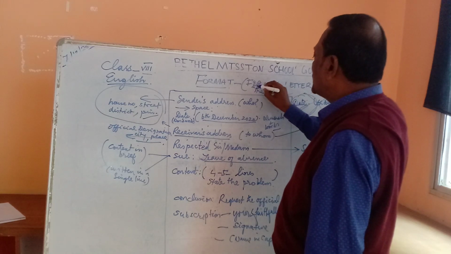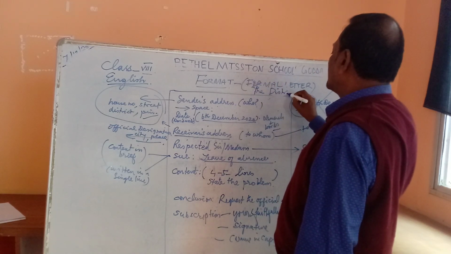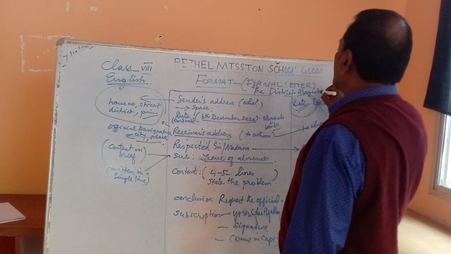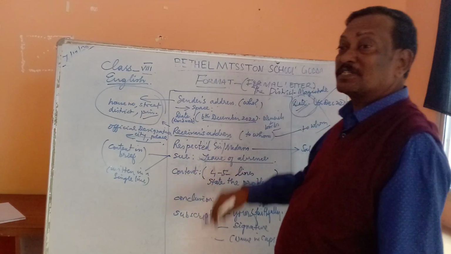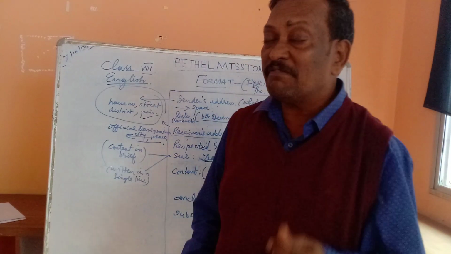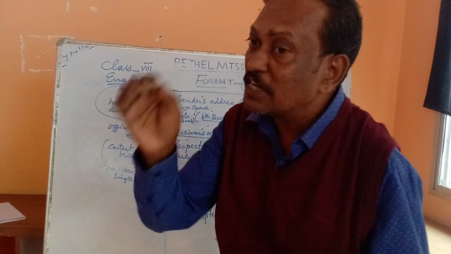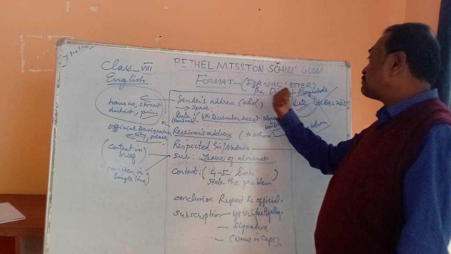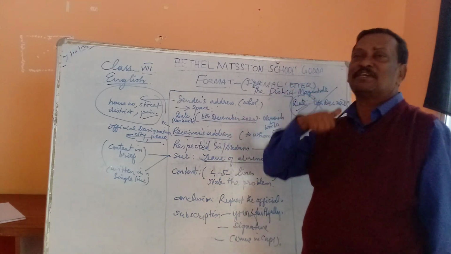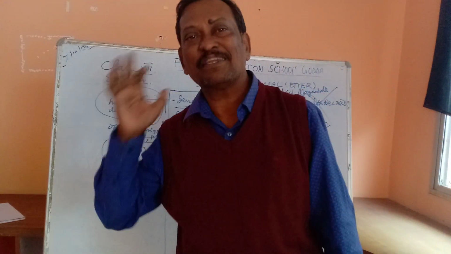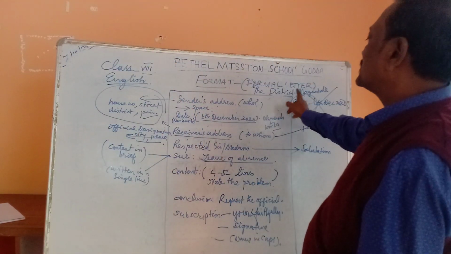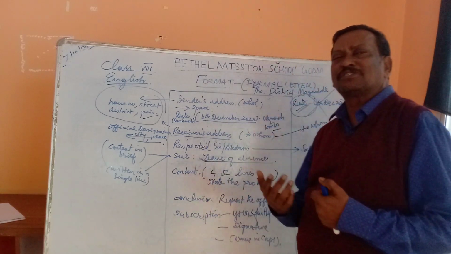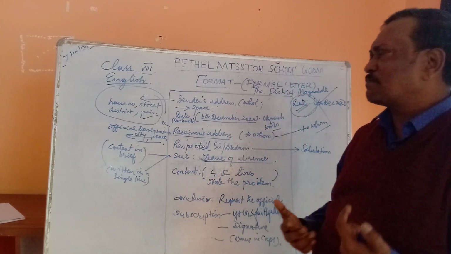The, capital T, district, capital D, magistrate, capital M. So this is how it is written. You are not writing his name. Never write the name of the magistrate even if you know that. We don't address the person by the name but by the position he holds, the designation that he holds, the district magistrate. Then of which district is he the magistrate? Godda, obviously, if you are writing it from Godda.